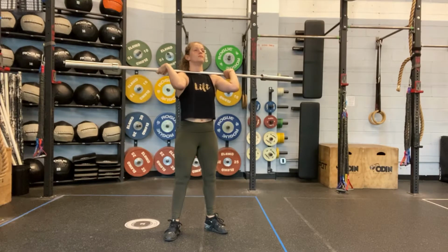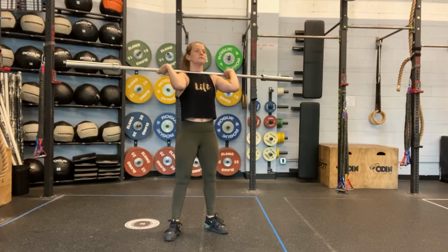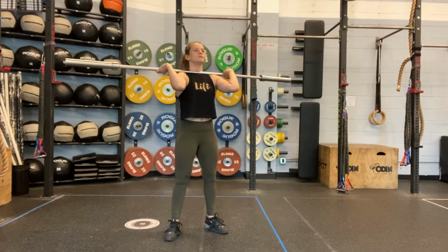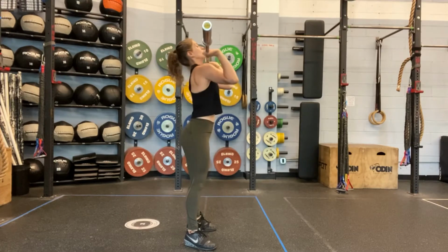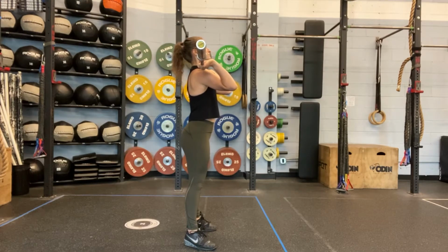The bar is going to stay connected to the shoulders and the elbows do not drop in height during the dip. You'll notice that the dip is relatively shallow, only about 10% of my height or 4 to 6 inches, with the feet remaining flat on the ground at all times. As I get towards the end of my dip, you'll start to see that the speed of the dip slows down in order to manage a quick change of direction upward into the drive.